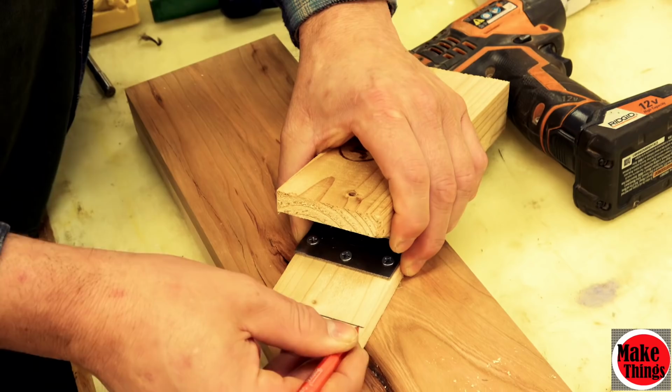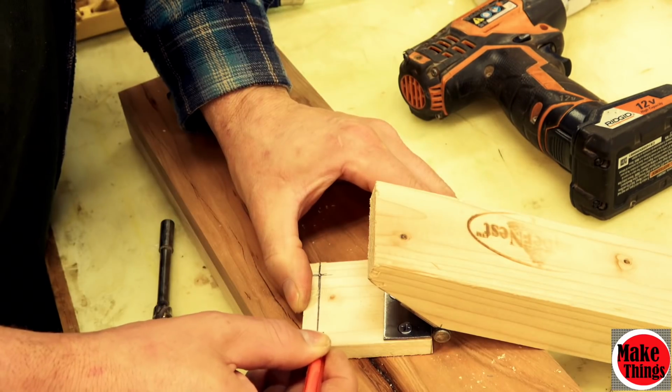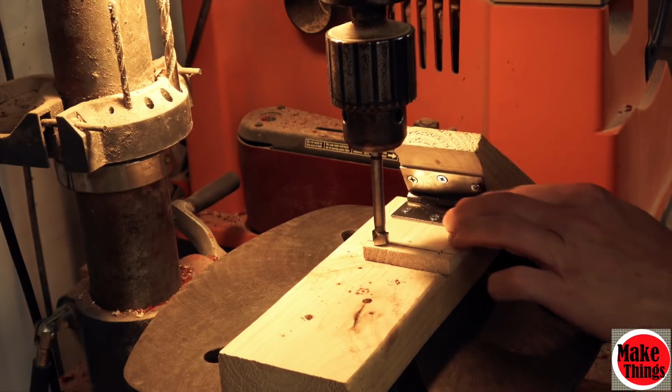With my finger straight line jig, I drew a little more than a 1/2 inch. This will be where the 1/2 inch dowels will go. I used a 1/2 inch Forstner bit to mark where I'll drill. Drilling was a tedious nail biter as I was too close to the edge.